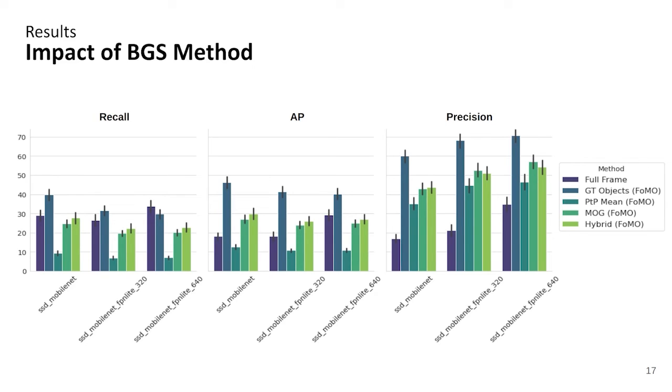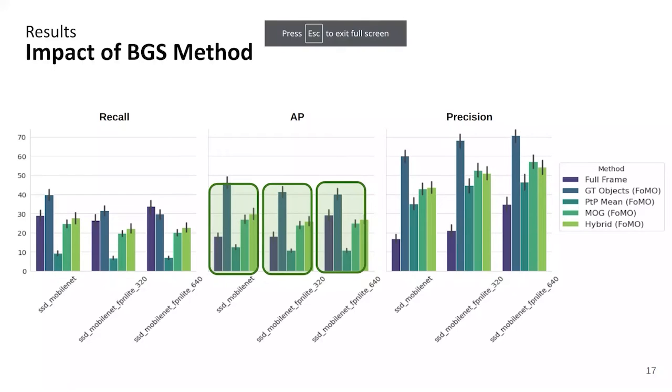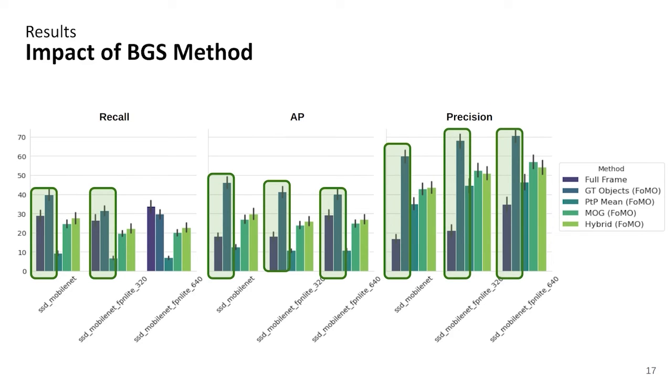The upper bound can again be defined by the ground truth annotations, as no objects are missed during the extraction. This method, the upper bound with ground truth objects, consistently outperforms the baseline by a considerable margin on every metric and model, except on one case, where it lags behind for 10%. Comparing the average precision, ground truth achieves twice as much as the baseline on 2 models and 30% on the larger model.